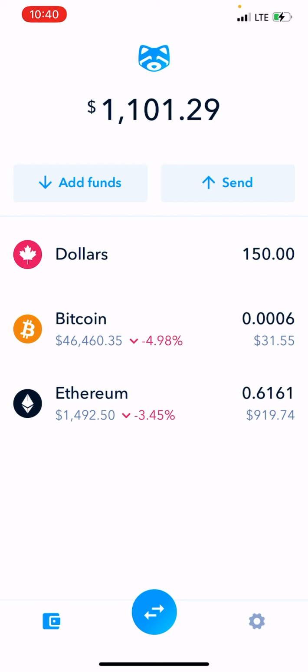If you're first time into Shakepay, it may be a little delayed when you're getting approved for your KYC, your photo ID. They want to make sure that you're a real person. And then you can start buying some Bitcoin, some cryptocurrency here. This is the easiest way. If you want to send it to other exchanges, you can, and then utilize some more advanced trading platforms. But if you just want a quick and efficient way, this is an awesome way to do it.